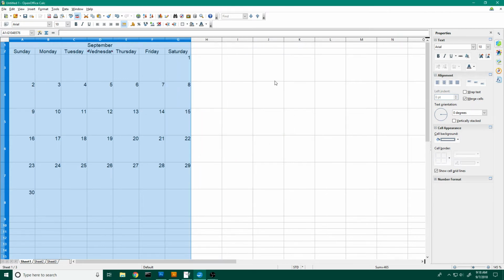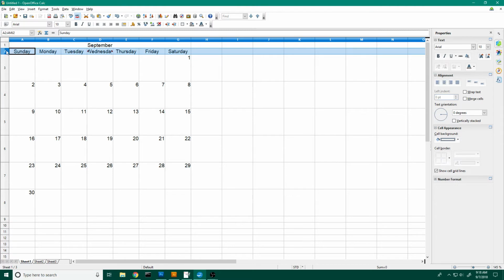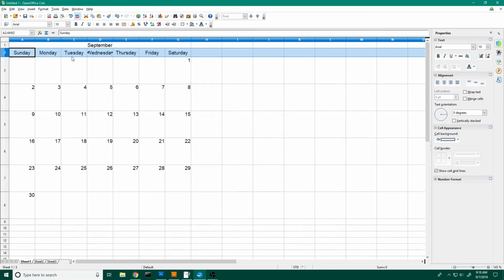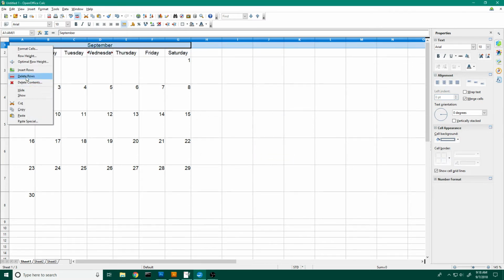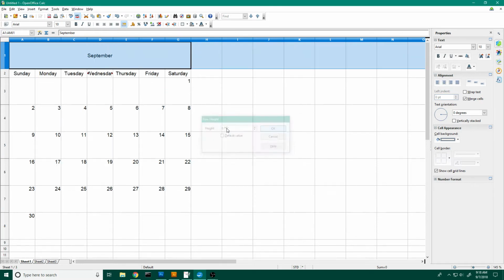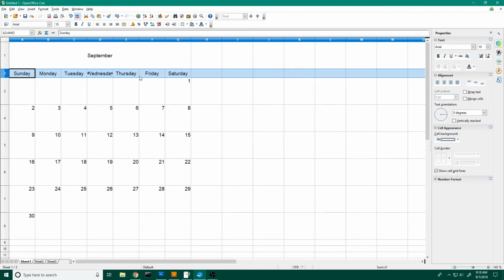Next, we're going to resize the row with the names of the days of the week from Sunday to Saturday. So click on the row that we want to adjust the height of, right-click and change the height. I'm going to make mine 0.25 or 1/4 of an inch. Likewise, we're going to select the name of the month and change the height to 0.75 as well. You, of course, can make these any sizes that you desire. Now we have a basic calendar that we can design to look however we would like.